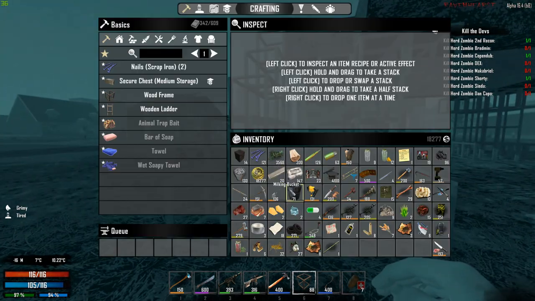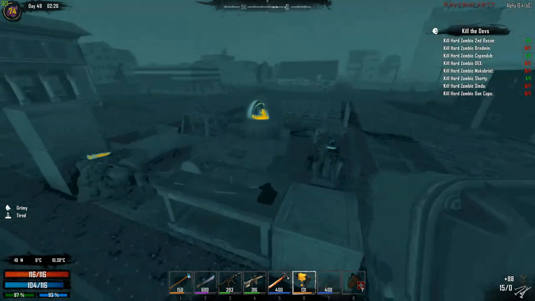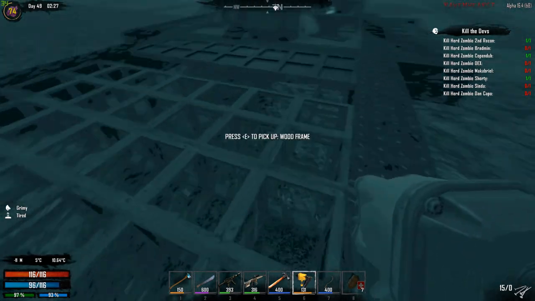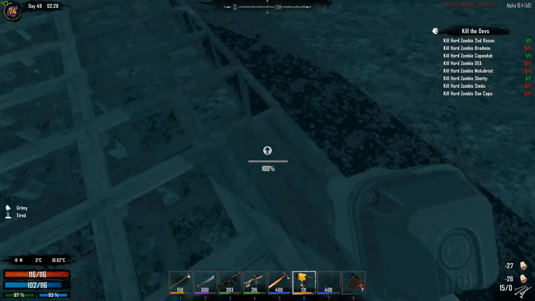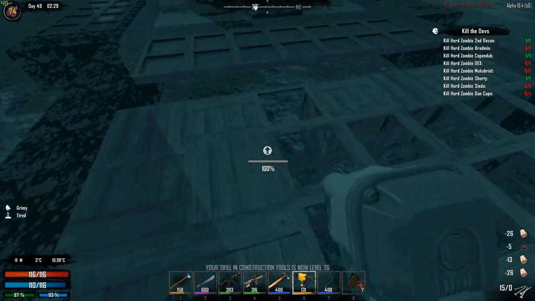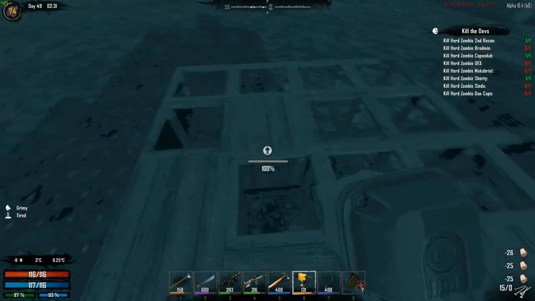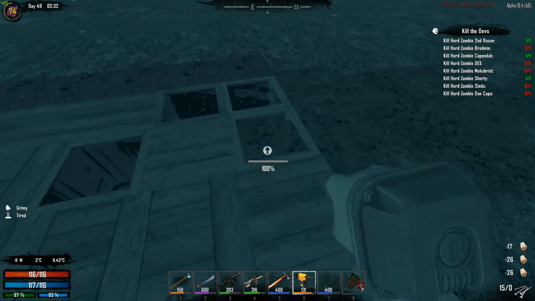Now that I have the other pillar, so that's 80 blocks. And then I can upgrade this to a level that would otherwise cause issues. I don't need to upgrade this all the way.